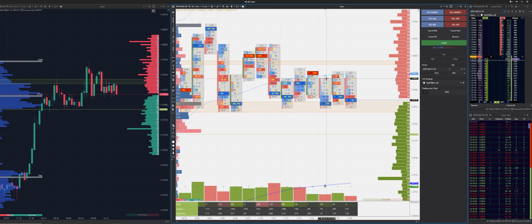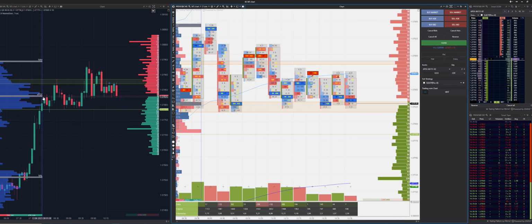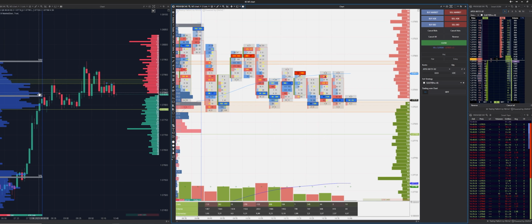So it seems like the market was just consolidating because there were a lot of big players doing their business. And like I said, we're close to the point of control. And the point of control is the point where the market is usually balanced. It is where most of the volume got transacted between two parties. So obviously multiple parties, but as soon as the distribution and accumulation phase is done, we will go from a balanced to an imbalanced market, and this is when we want to open a position.